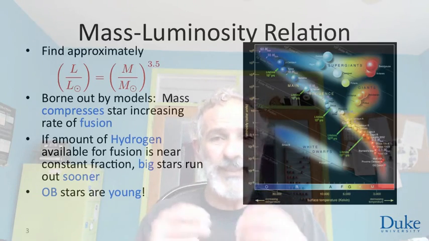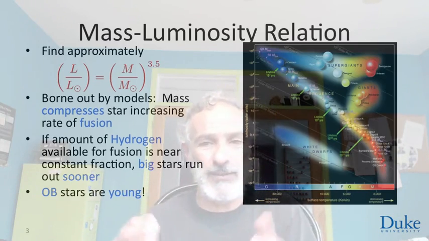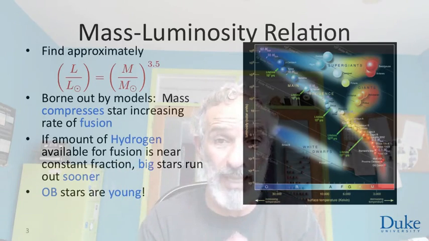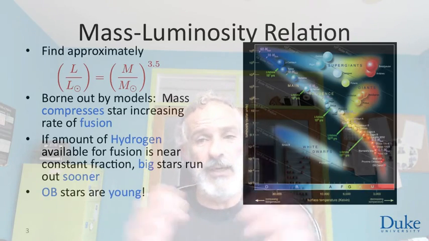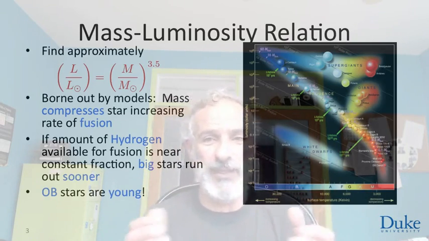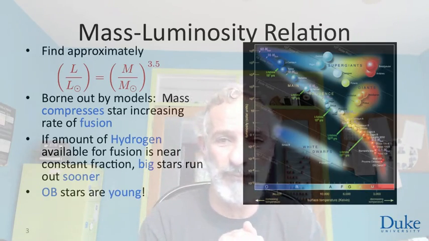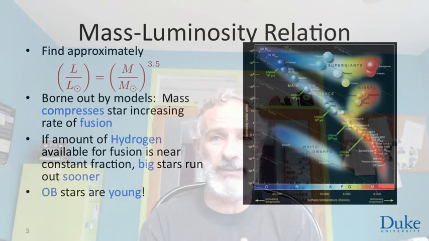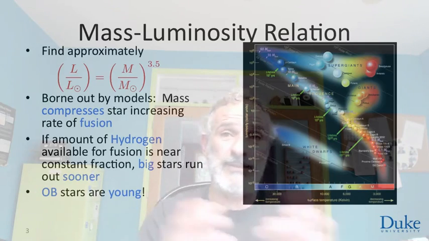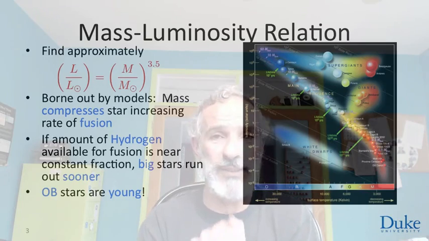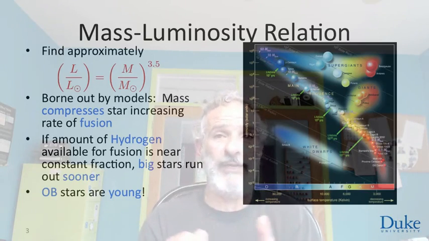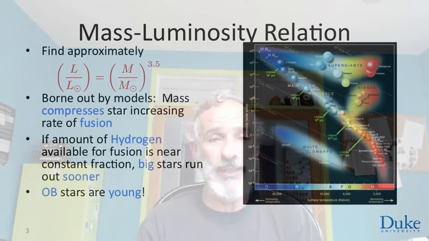But note that if, say, for the core of a star like the sun, we estimated how long the sun would last by saying that if it converted all of its hydrogen to helium, it would last 100 billion years, the sun will actually stop converting hydrogen to helium when it has converted 1/10 of its hydrogen, because that's the amount that will be available in the core. If all stars had about 1/10 of their hydrogen available in the core, what this would tell us is that big stars run out of hydrogen much faster than small stars.